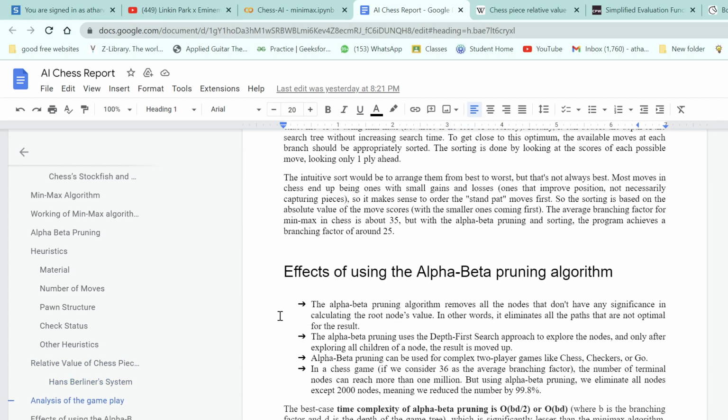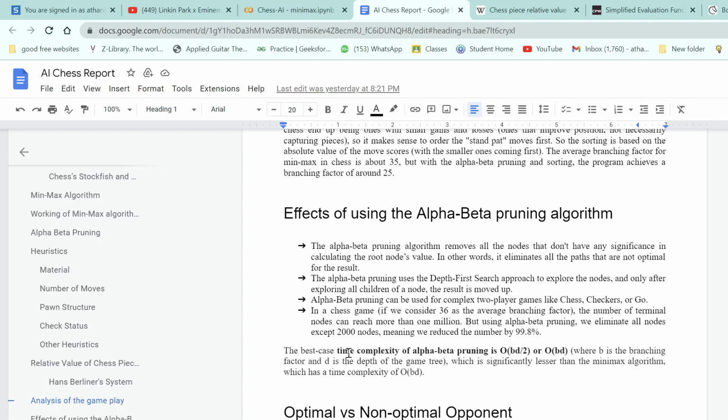Alpha beta pruning is that first search as we talked about, and it removes all the nodes that are too insignificant. So it eliminates unnecessary coding complexity and also reduces the time complexity. It is generally noted that alpha beta pruning can reduce the time complexity by more than 50 to 60%.